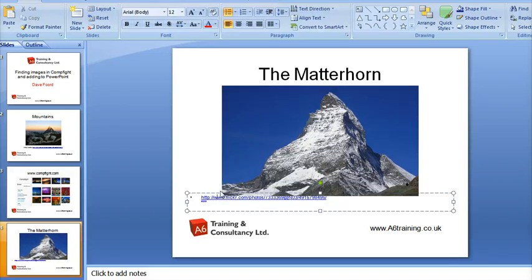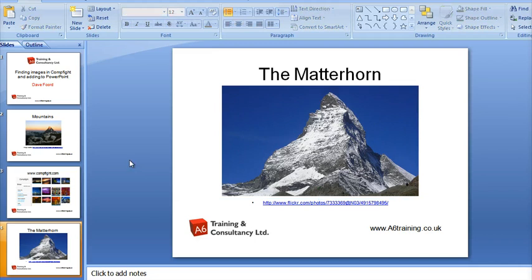So I can just move it around like that, and you can center it, for example. There's all sorts of things you can do, but it's just showing that it's not my image, but one that I found elsewhere. So that's how we can take an image on Compfight and quickly add it into Word or PowerPoint or something similar.